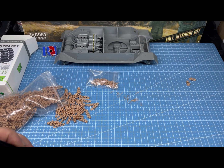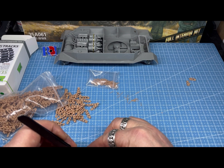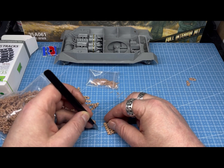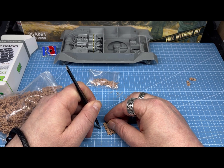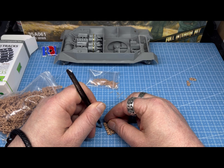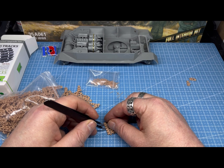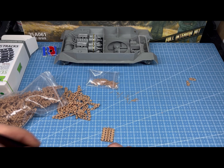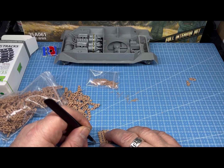The other thing is, you go with the Amusing Hobby tracks, and you completely forgo trying to make them workable, and you just build them in sections and glue them together, which is what I did with the tracks on the Lowe that I built. I just built them as if they were link and length, glued them to the road wheels and the sprockets, etc.